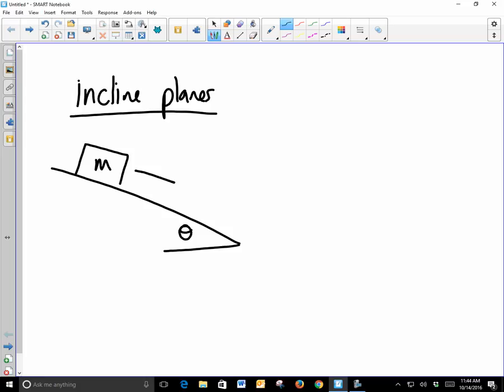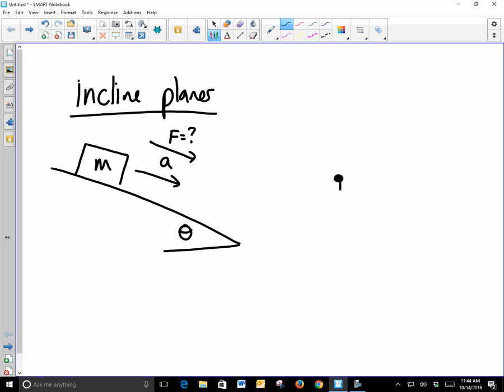So if there is an acceleration, what does that mean about forces? There has to be an unbalanced force. There's got to be some kind of unbalanced force which is pulling it down the inclined plane. If we have an acceleration, we have to have an unbalanced force. So let's take a look at the free body diagram of this object on the plane and try to figure out what force that is that's making it accelerate.